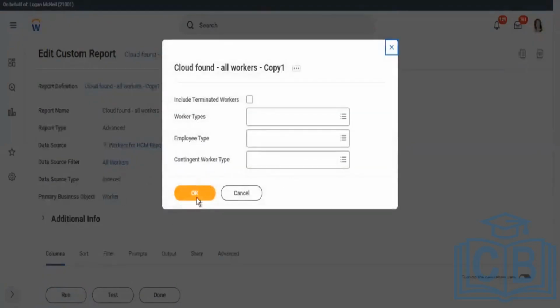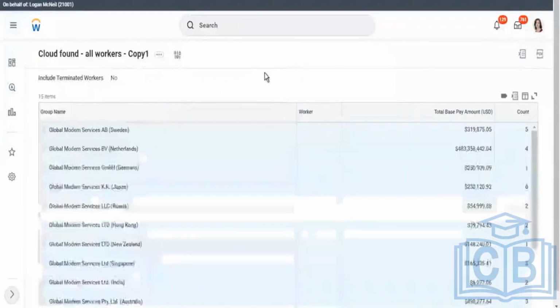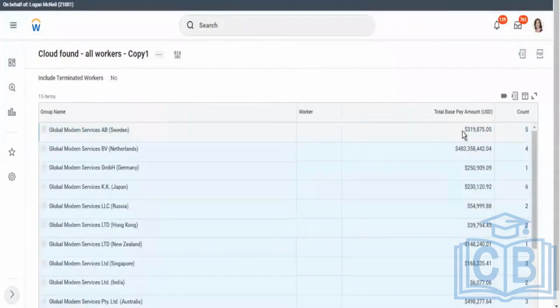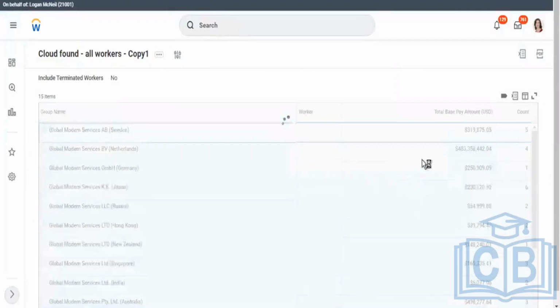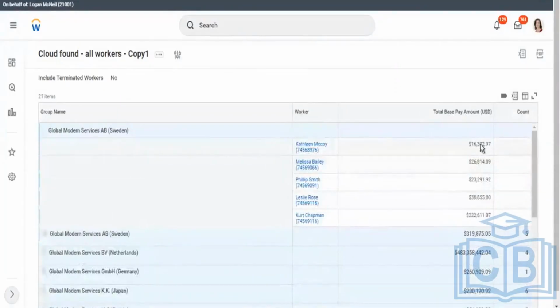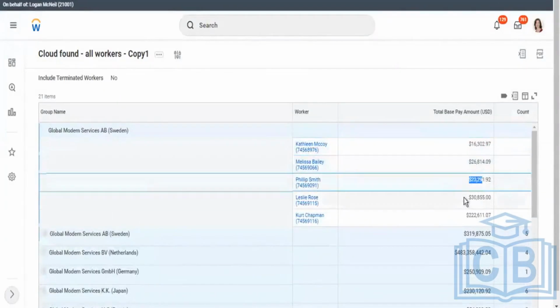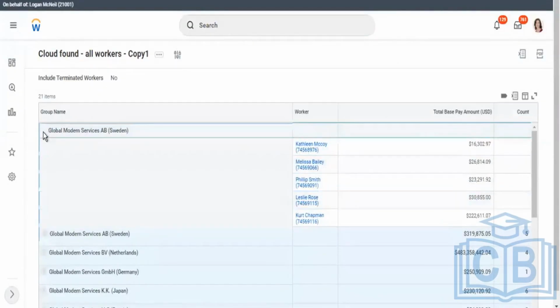For related, this is a separate section for sorting below. I'm not sure if we can group the data. Let me check. For a related business object, you can still sort this. If you see, there's a section below. Because we selected some earlier, it was not showing some. For each of these workers, because there's a numeric field, it is basically taking all these values and showing the sum at the top. This is what that sum does.